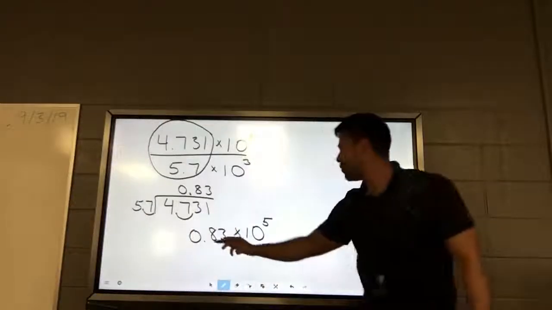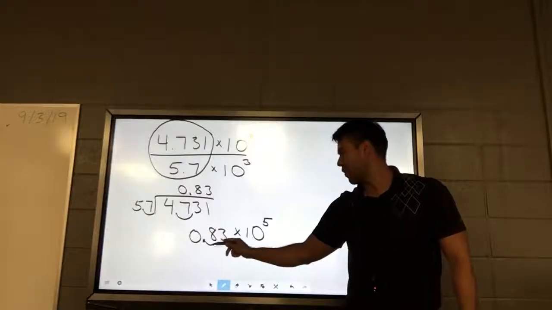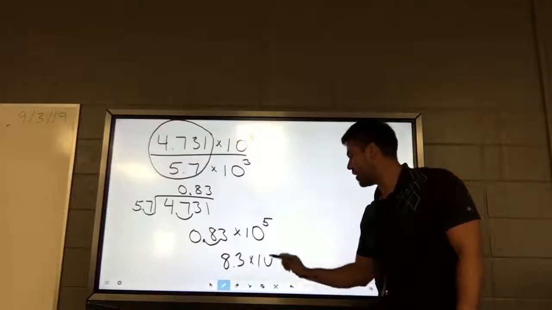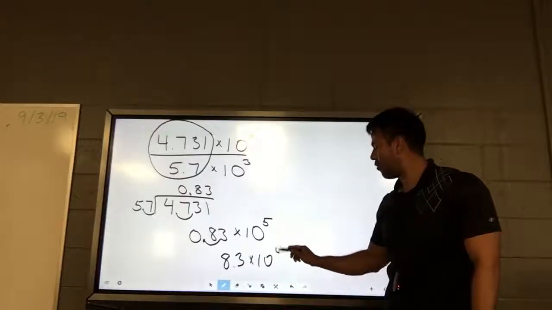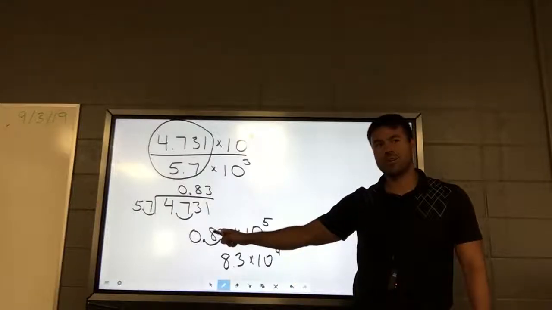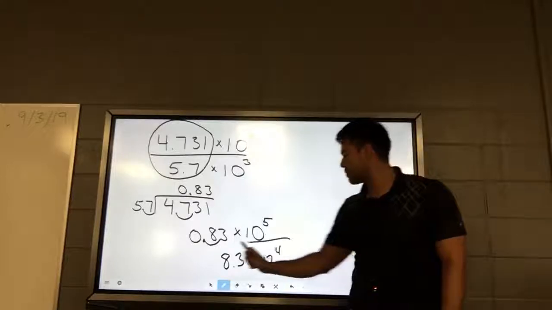All right, I have to move my decimal. That's not between 1 and 10, so I move it once to the right. It becomes 8.3 times 10 to the 4th. Whoa, wait, I thought we were going up every time. No. A smaller number makes that power go down. So times 10 to the 4th.